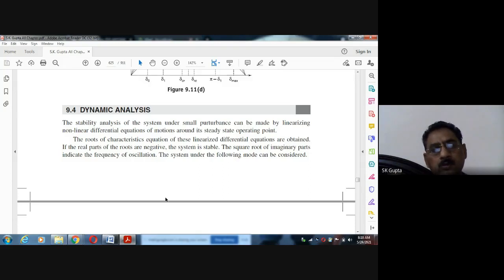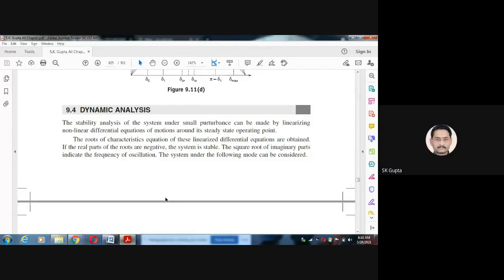case. When it oscillates around that angle, the angle between the rotor and the rotating flux is 30 degrees, and the rotor is rotating with the synchronous speed. Around the synchronous speed, at the point of 30 degrees, it is oscillating with some frequency, and we have to see what the frequency of oscillation is and what the magnitude of oscillation is. So this is our concern.